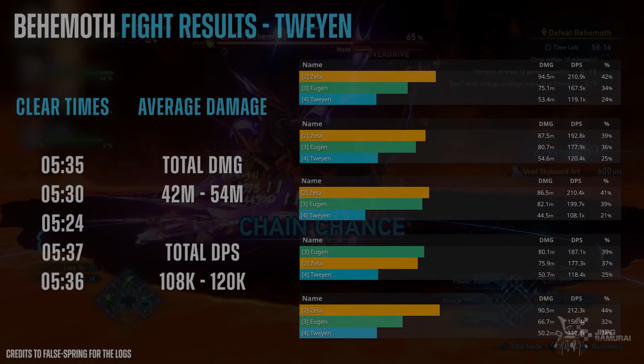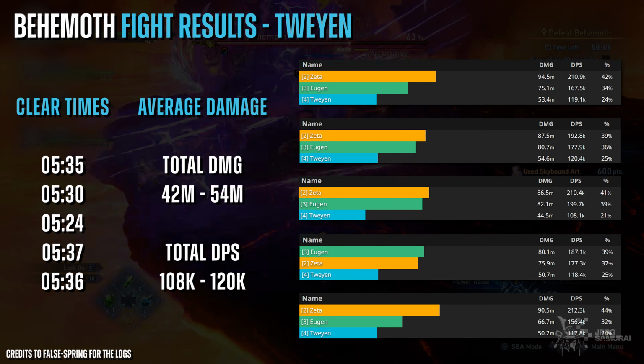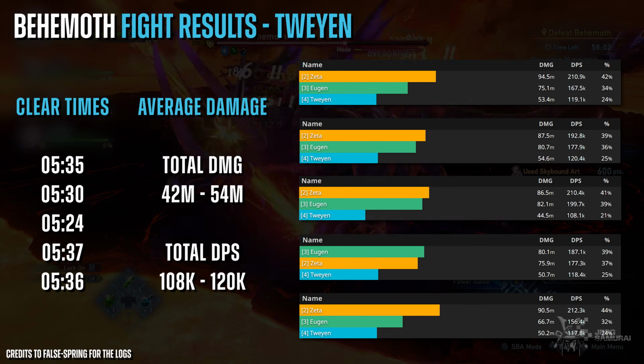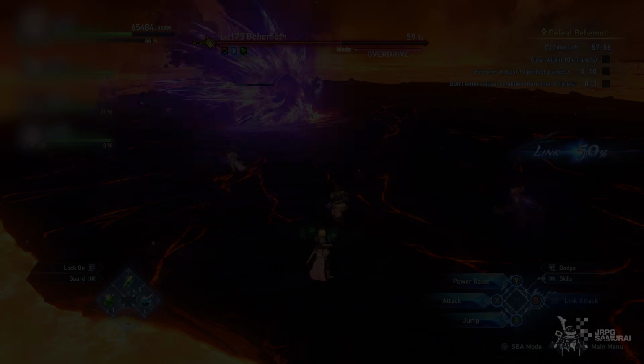When it comes to Behemoth, we are seeing 42M to 54M damage for Twayan's total damage range and 100k to 120k damage per second in terms of DPS. Clear times for Behemoth usually last around 5 minutes and 24 seconds to 5 minutes and 37 seconds. Twayan is done and it is time for our beast, Yordarha.